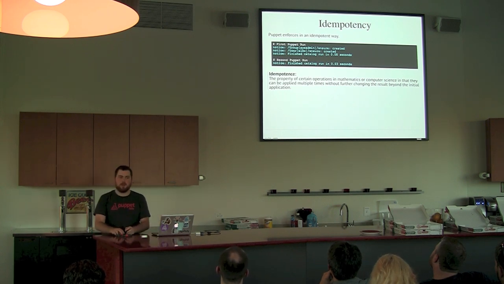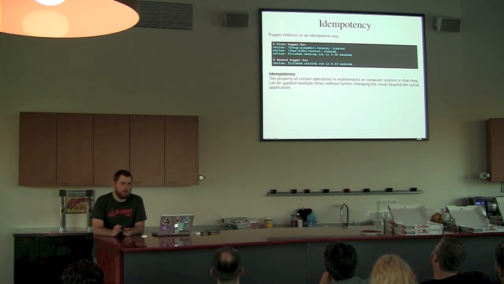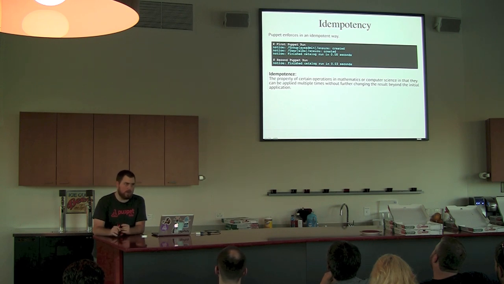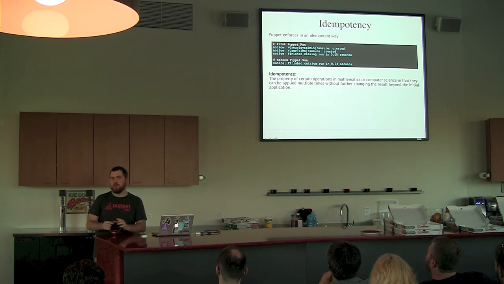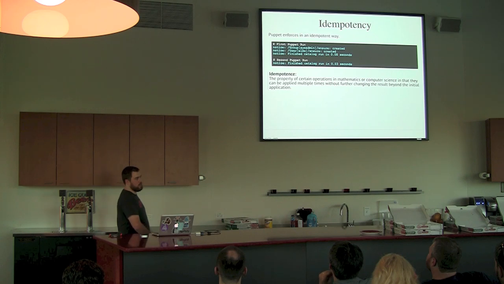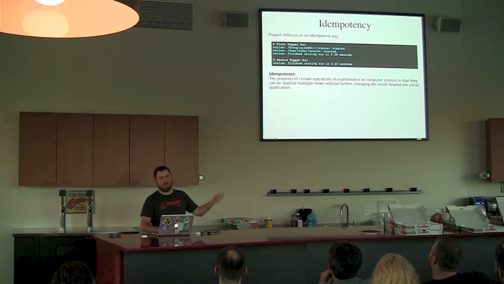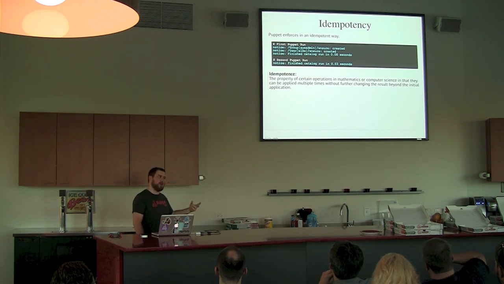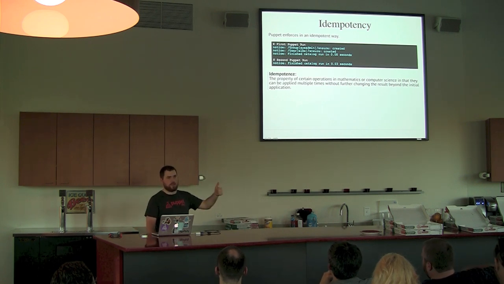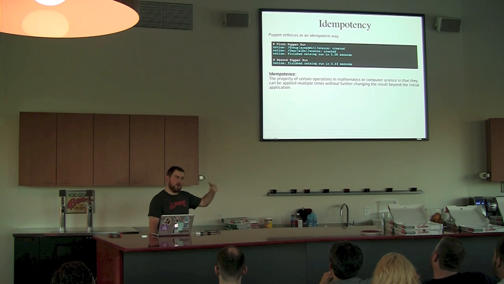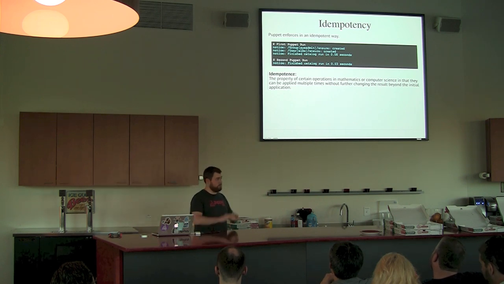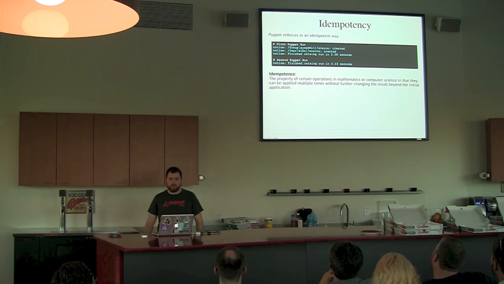And another key idea here is that it's idempotent. You can run it multiple times, and it's not going to attempt to run the same commands over and over again. It's not going to try to create that user five times. It'll run, do its business. The second run, you see there's nothing happening there, because Puppet will say, all right, I've been told I should have this user. I'm going to check on that user. Oh, he's exactly what I told him to be. Not going to do a thing, right?